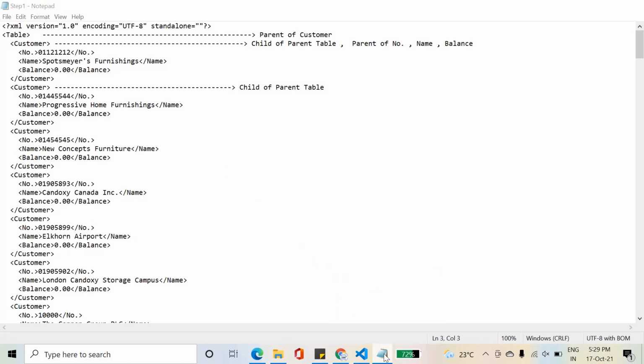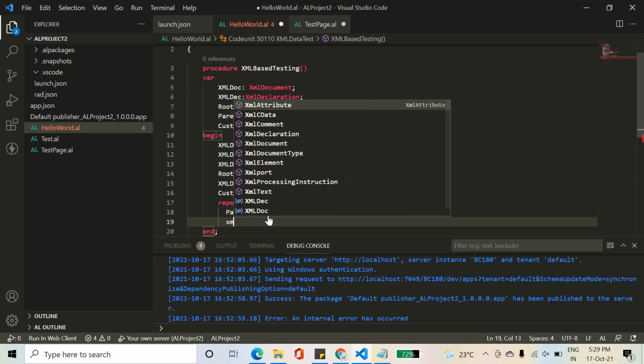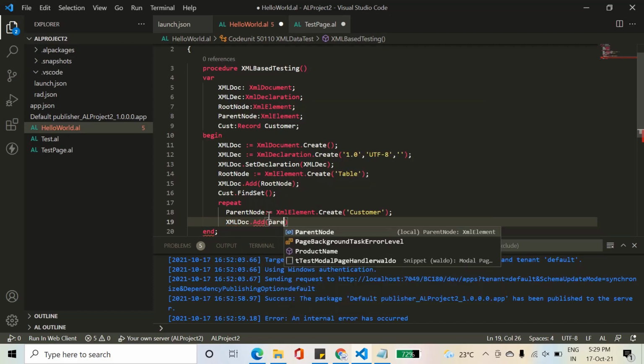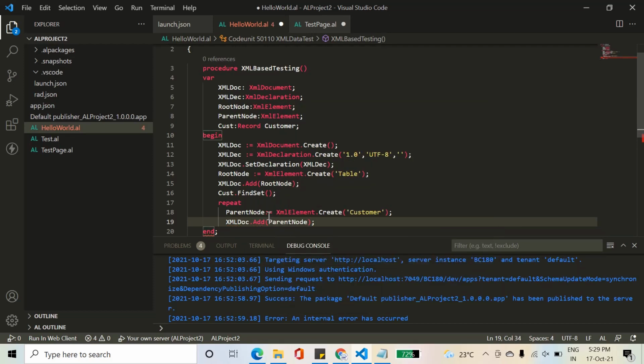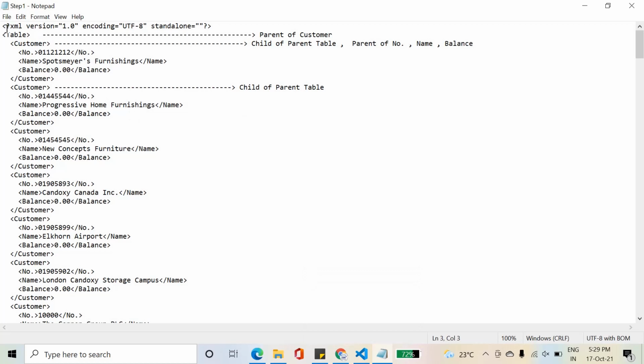So rather than writing the XML doc dot add parent node, it will be wrong, because the parent node is the customer and I want it under the root node. So that's why I will write root node dot add parent node. Okay, so with this you have added this customer node under the table.